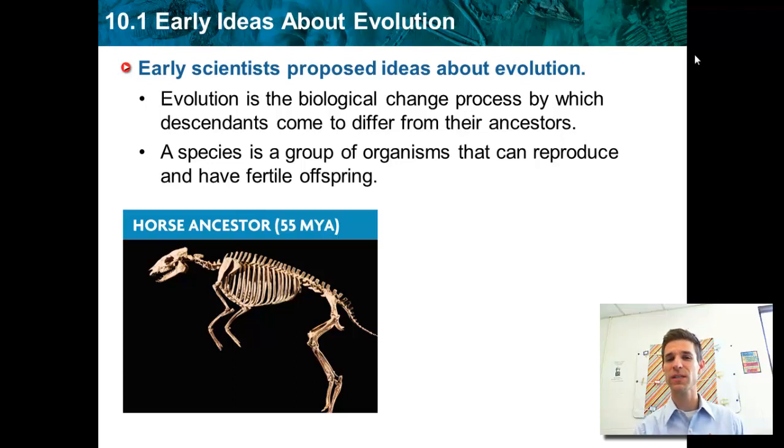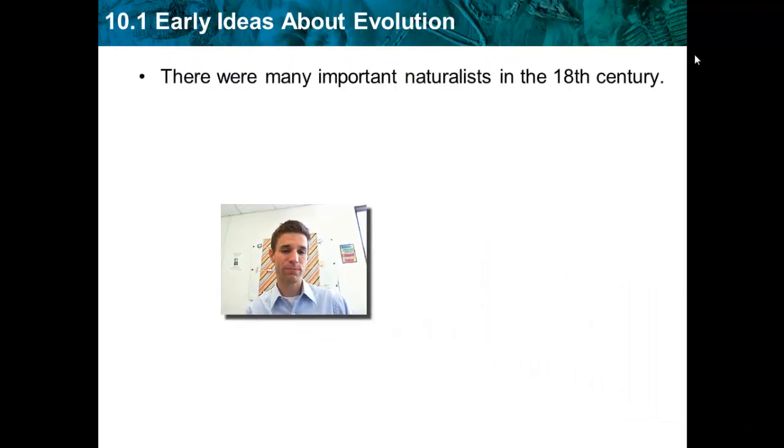But when we start talking about species in reference to fossils, things get a little bit more fuzzy. We can't apply this reproduction quality to fossils because, of course, fossils can't reproduce. So the whole species concept comes into question here as well. How do we know that this ancestor, this fossil that we found, is actually a species and is actually the kind of organism that came before any kind of organism that we have living today?